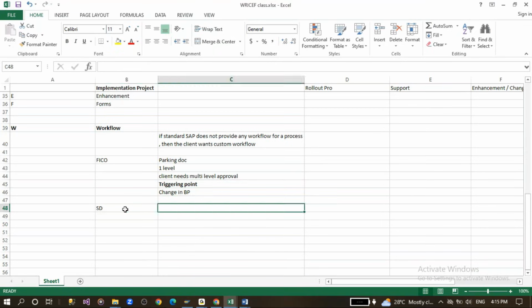So in SD, let's take the change in BP only when they are changing some data in the BP. The same way, the workflow will get triggered. After that, sales order value based approval.